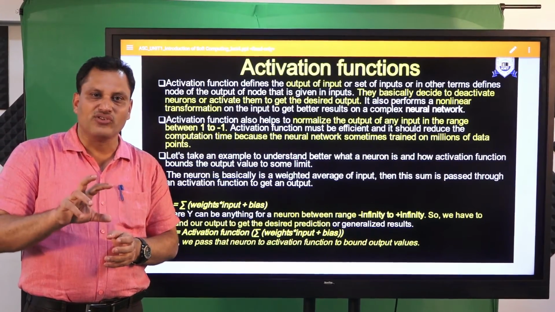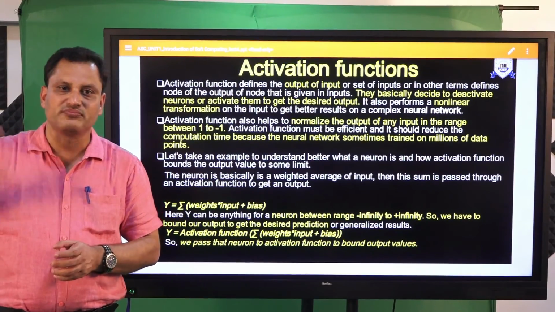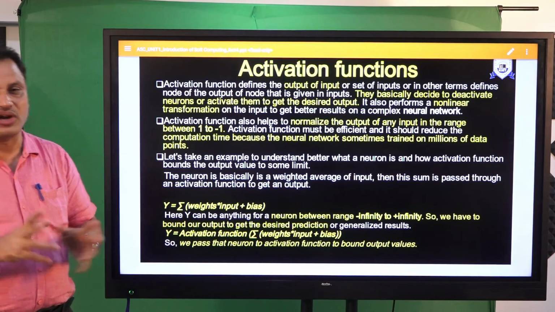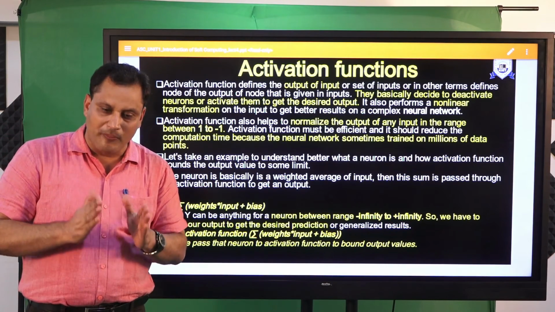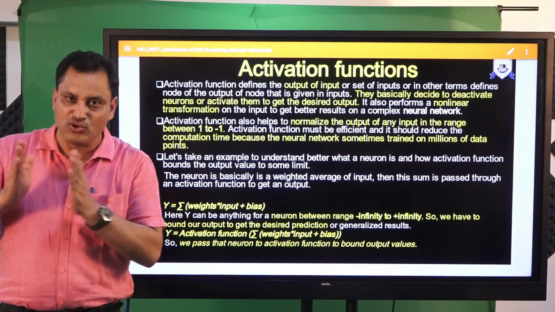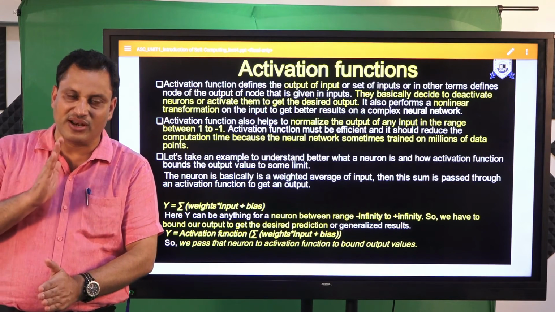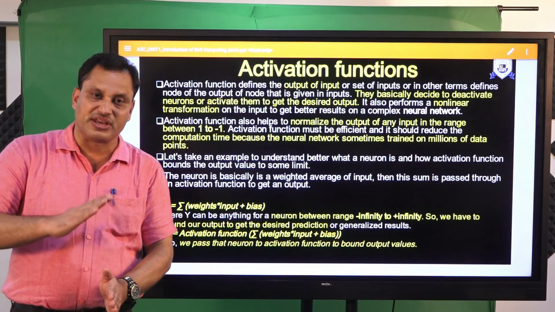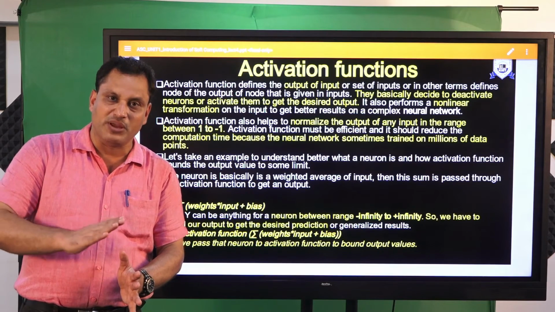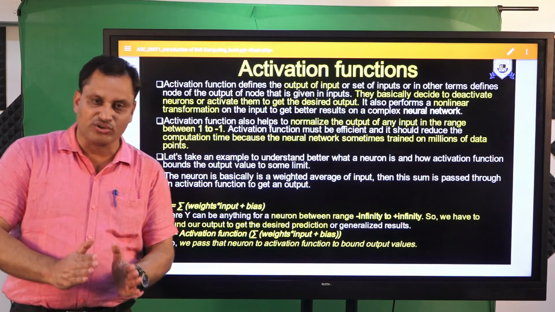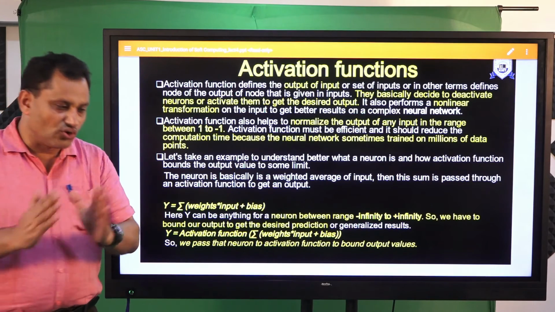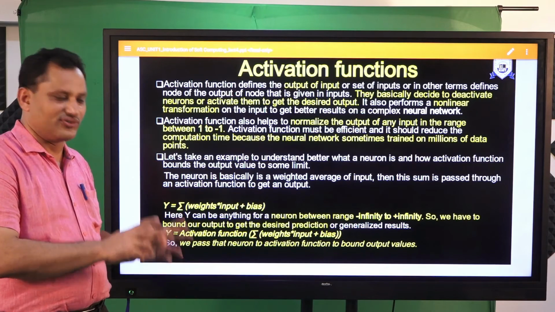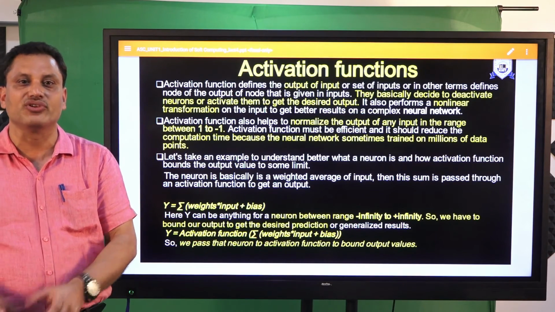That output of neurons may vary from minus infinity to plus infinity. That may vary because you are not sure about the signal strength, and the weight may vary also. So now, to make that range useful for us, we have to map this minus infinity to plus infinity range to a shorter, useful one. That is why we apply an activation function over here. So the output of neurons is mapped to the particular range which is useful for us.